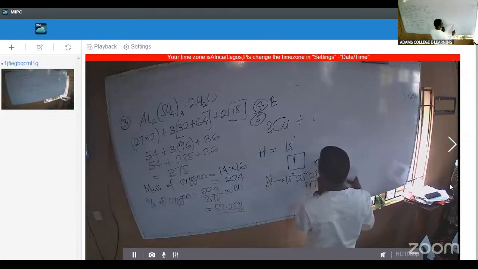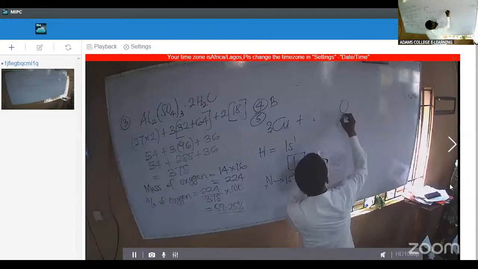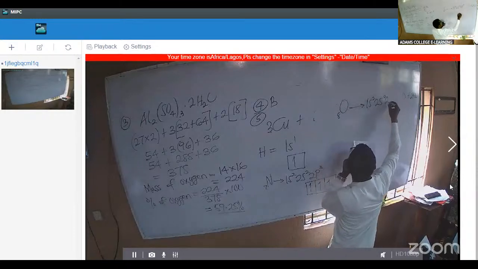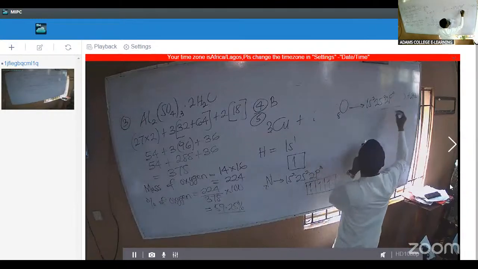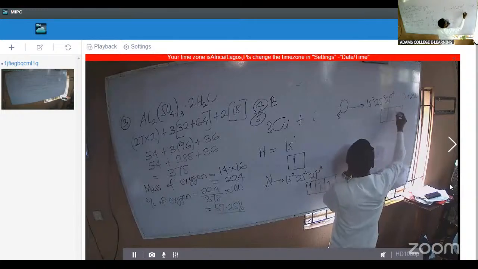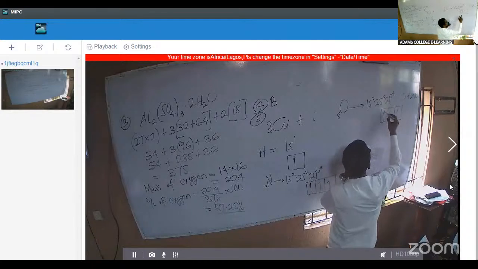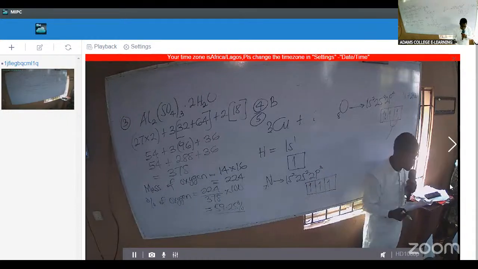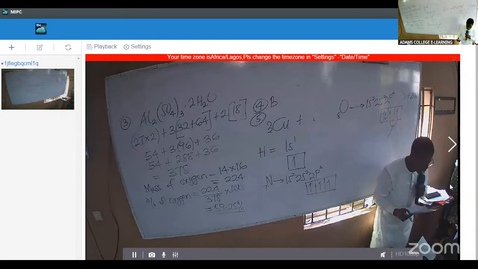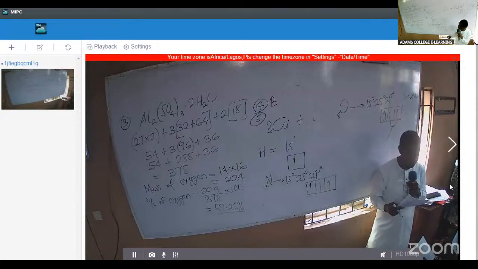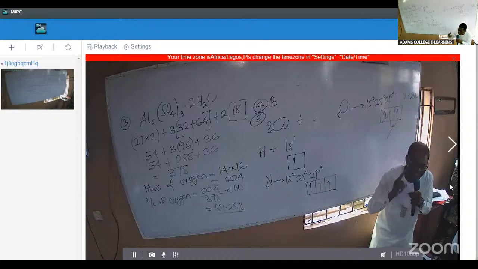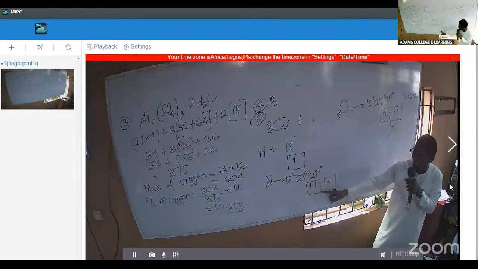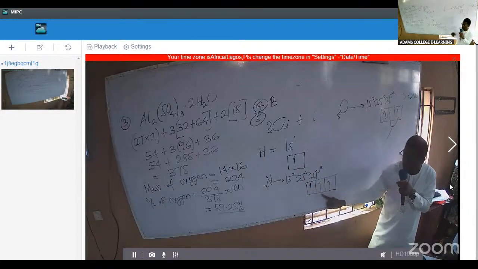What's the next guy? Oxygen is how many? 8. 1s2, 2s2, 2p4. Go back to the last electron here. The guy has 2 unpaired electrons. So you can see that the answer is not actually there. The answer should be having 1, 2, and 3. So there should be an error somewhere from them. You are paramagnetic once you have at least one unpaired electron. This one has 1 unpaired electron. This has 3 unpaired electrons. And then this one has 2 unpaired electrons.